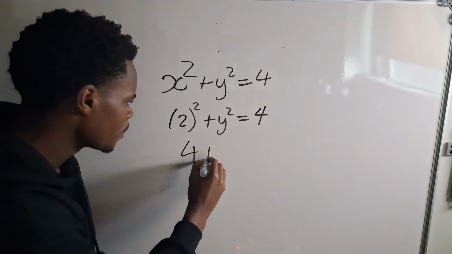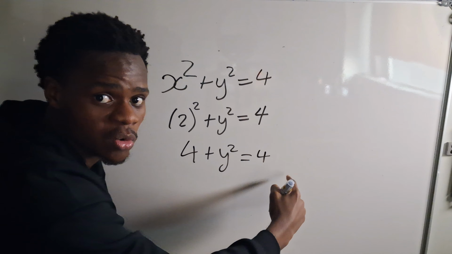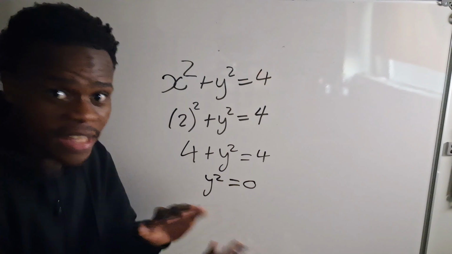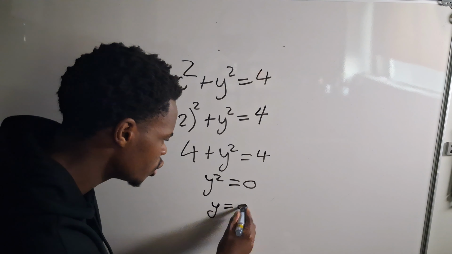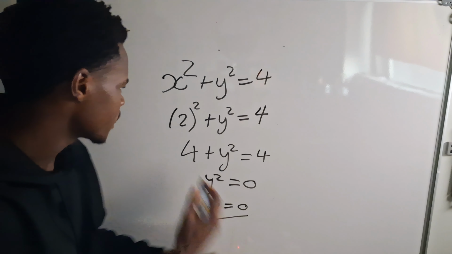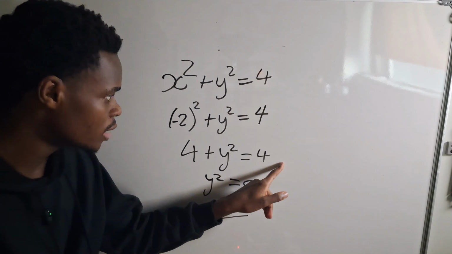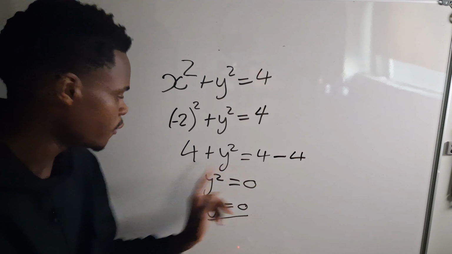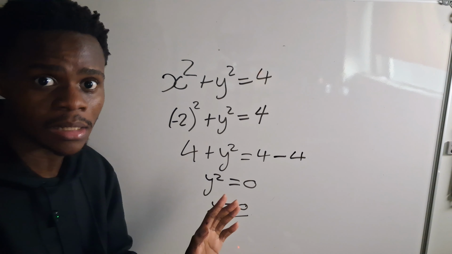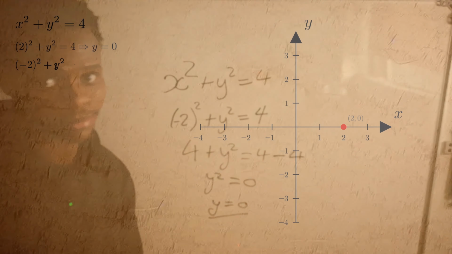2 squared, that's 4, plus y squared equals 4. Now move the 4 to the other side, so that's going to be 4 minus 4, all right? So we have y squared is equal to 0, and the square root of 0 is just 0. So y is equal to just 0. That's our final answer, okay? Now we can do the same thing with negative 2, all right? Let's just change that. So negative 2 squared, it's still 4. 4, move this 4 to the other side, it becomes negative 4. All right, over here. If you move this 4 to the other side, negative 4. 4 minus 4, that's 0. Same thing. You get the same answer. Let's see what happens with other numbers except negative 2 and 2.